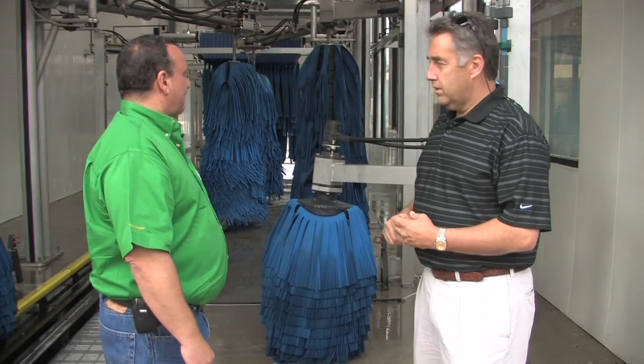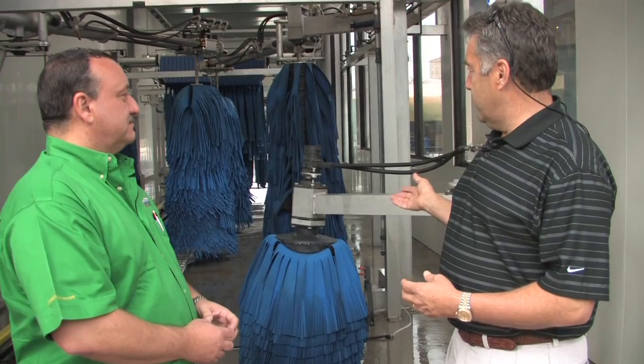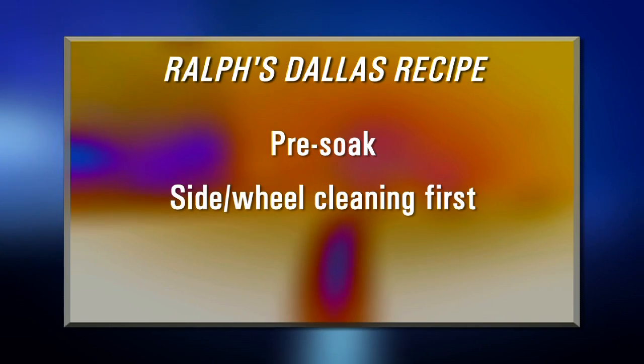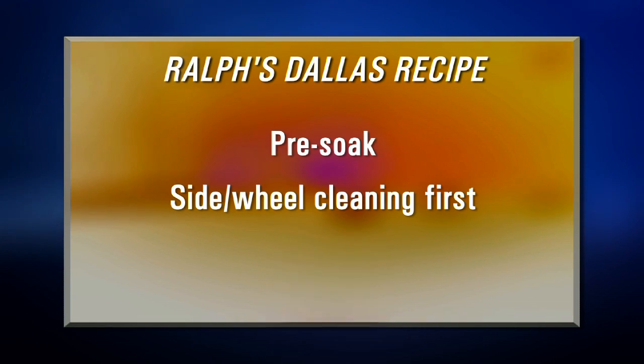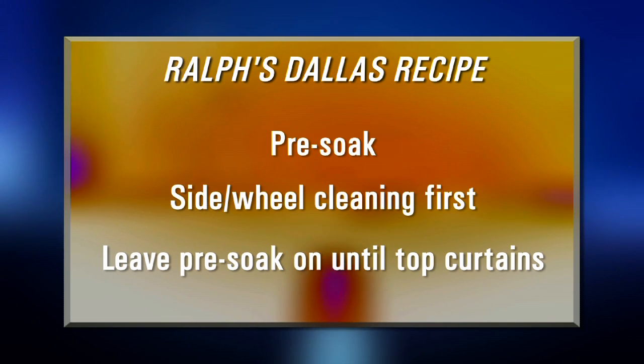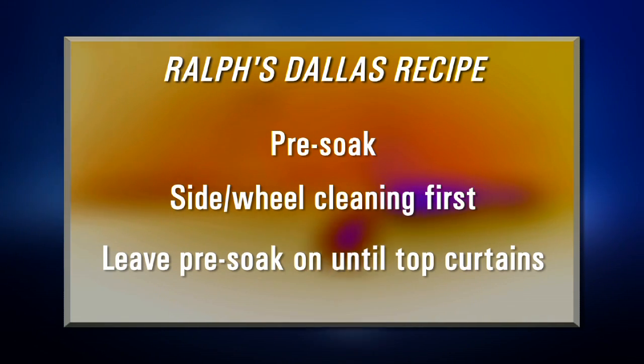When you set your car wash equipment up, have you found any particular formula that works best? Here they seem to be starting with brushes, as opposed to when I first started in the business, when you'd go with a chemical application, then a pretty aggressive emitter or top brush. Have you found success either way? What works for us here is that we put the pre-soaks on the car and go into the side wheel cleaning first. It's generally easier to clean the sides of the vehicle, and then the pre-soak stays on the top surfaces, so that when it gets to the curtains, it has more dwell time to work on the vehicle.